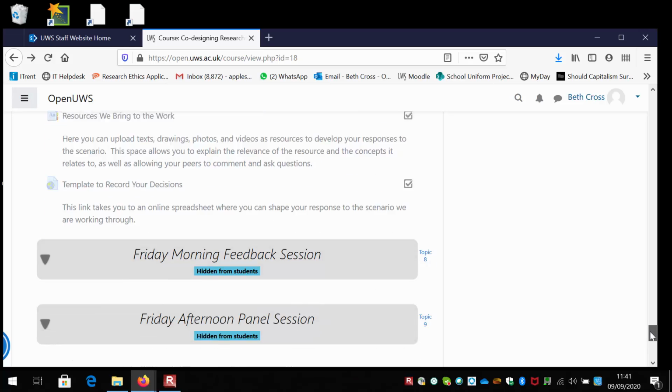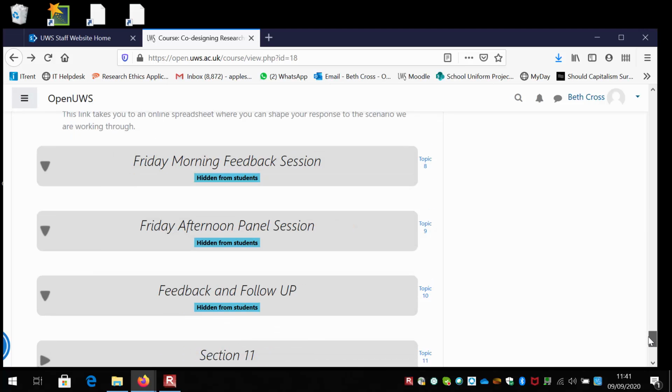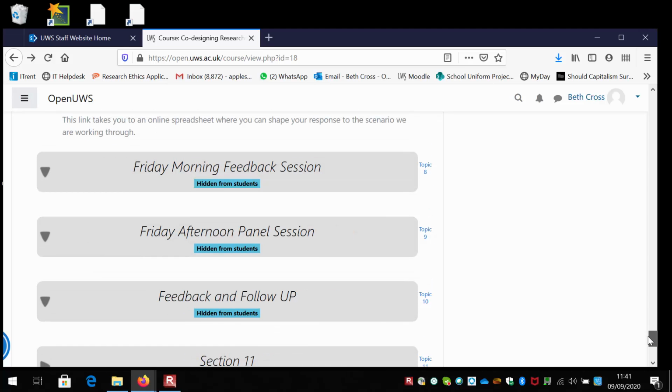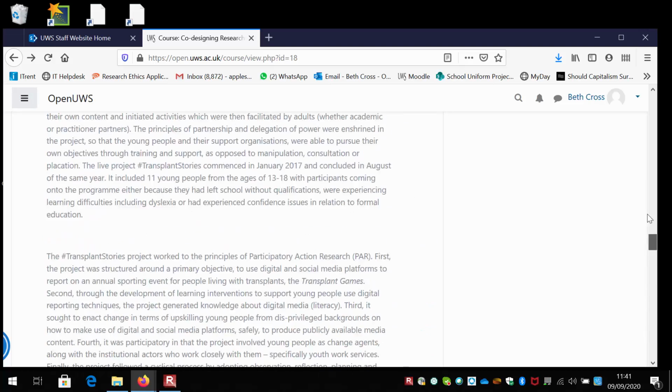So as well as the session spaces, we're going to also open up a feedback and follow-up space with a number of ways that you can comment as you go through the program, but also after the program. There'll be a few days to also give some feedback. We'd hoped to do this in person.